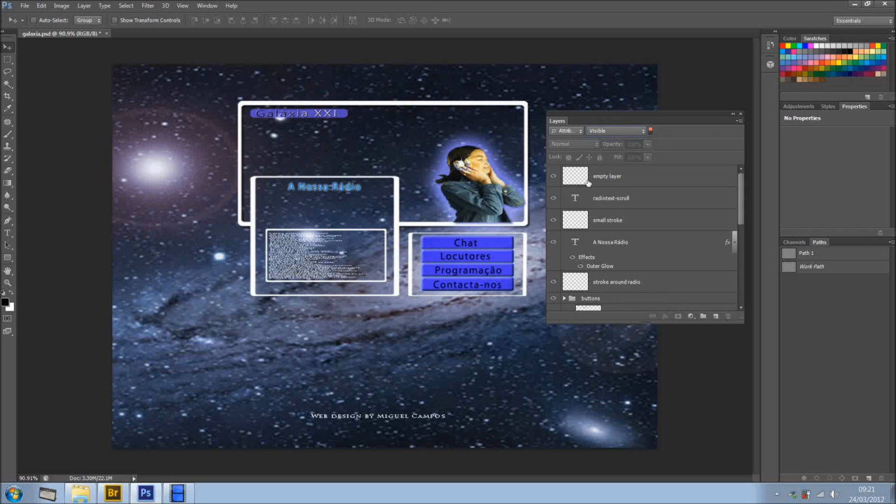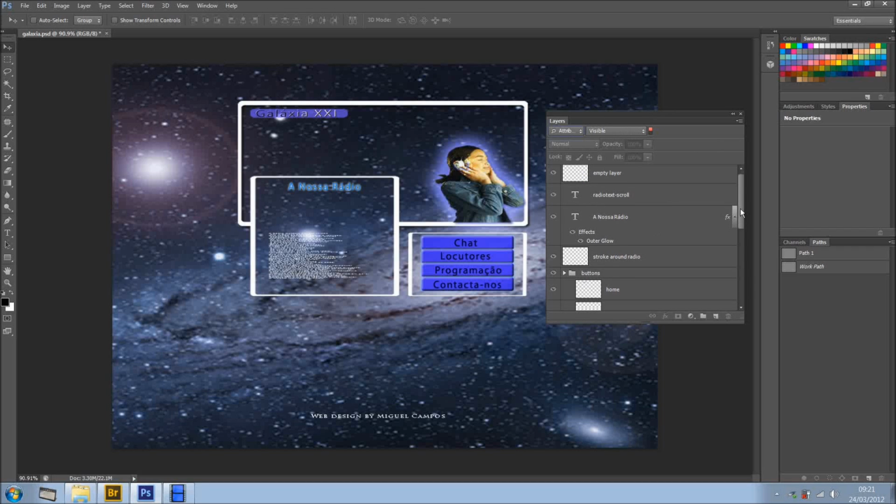So we have all of these visible layers. So I'm just going back to kind, and I'm going to show you something. I have a small stroke layer, and I'm going to hide it. So I go to attribute and visible, and that layer is not there, as you can see, because it's only filtering for visible layers.